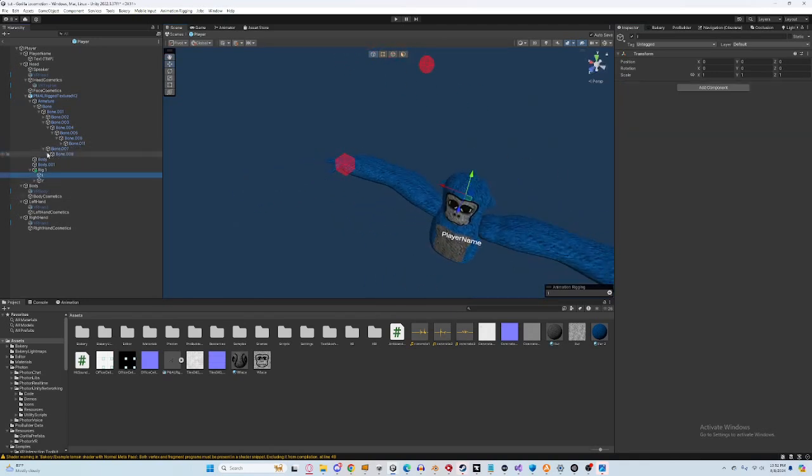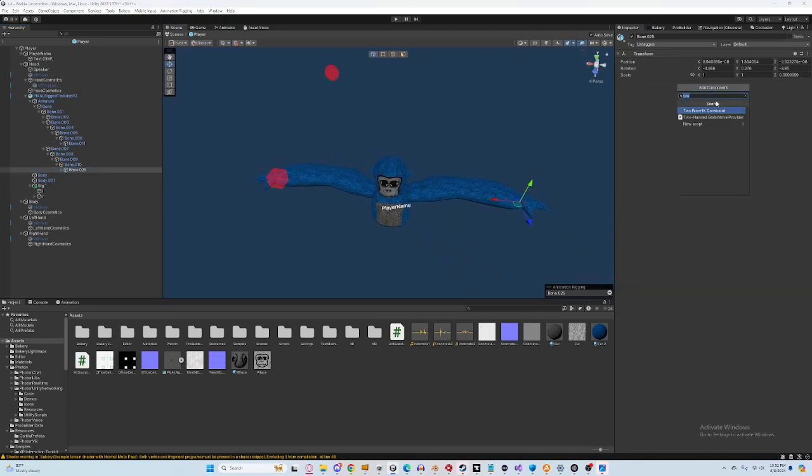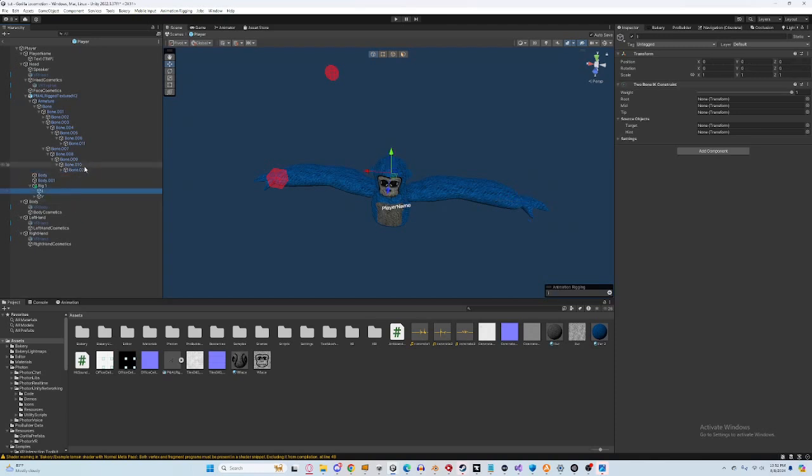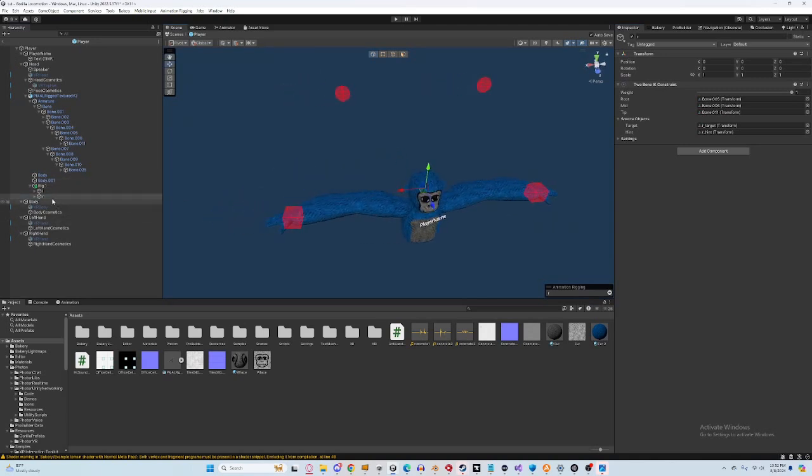Same for this one. Here, this one, make sure that's your hand, 2 bone IK constraint, and then drag it into here. Make sure that's tip. Right click, auto setup from transform, and there, just like that. And make sure that the target is set to left hand. And for right hand, make sure that's set to right hand, and there.